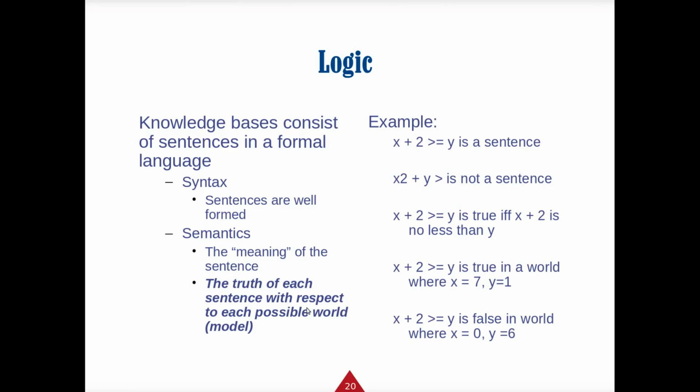And so to build a knowledge base, this consists of sentences in a formal language. So basically saying, okay, I have this formal sense of logic. How do I build it? So this language has syntax, meaning the sentences are well formed, and also has semantics, meaning there's meaning to the sentences. And so there's truth of each sentence with respect to the world.